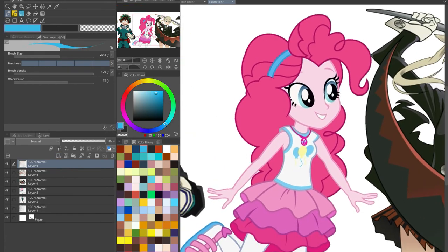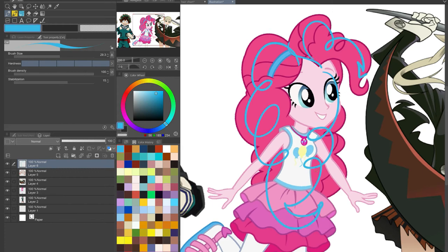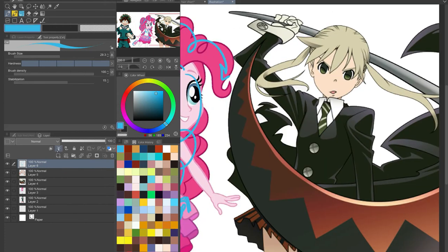Next, we have Pinkie Pie from Equestria Girls. It's easier to see where the scalp line may be, as they put in a little incision for where her mane was as a pony, but her hair is just a whole lot of coils. It's very much curly. As you can see, the physical loops in her hair go down her back into a simple arrow, but there are swirls with those arrows until they coil up into her ponytail. Then you have Maka.